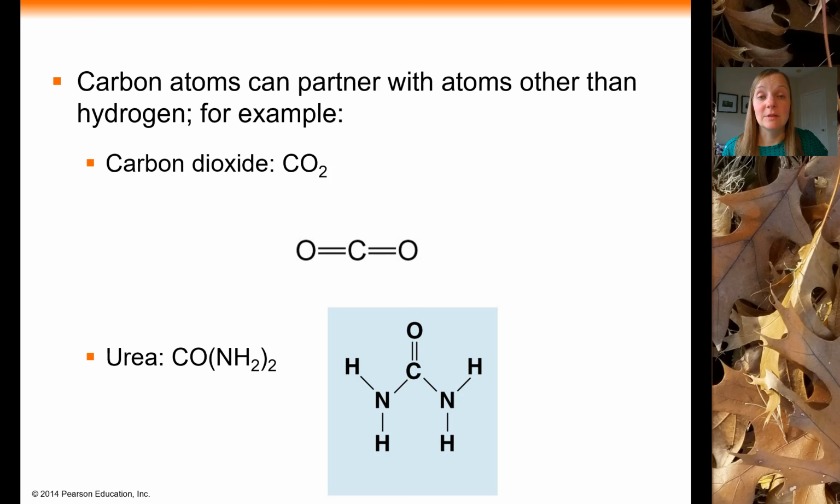And this molecule, even though it doesn't have any hydrogens, it's still very relevant to living organisms. This is what we exhale as one of the byproducts of cellular respiration. And it's also, maybe even more importantly, the material that photosynthetic organisms use as their source of carbon to build organic molecules that we as consumers on the planet depend on for food. And then the bottom molecule is urea. Urea, again, is carbon-based, and it does have hydrogens. It's just that the hydrogens are not directly bound to the carbon itself, right? Instead, the hydrogens are bound to the nitrogen, but this is still an organic molecule, still a component of urine produced by some animals, and again, biologically relevant.